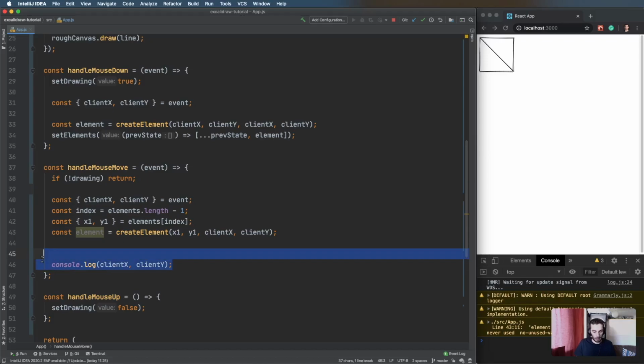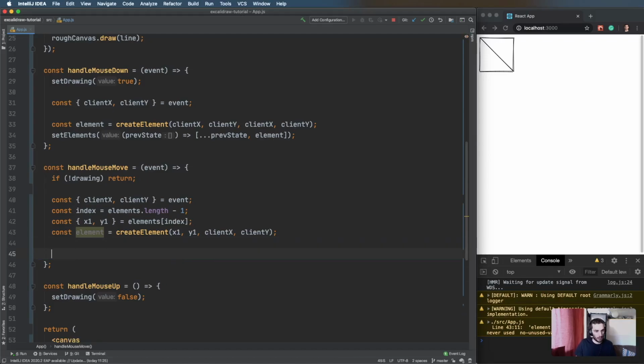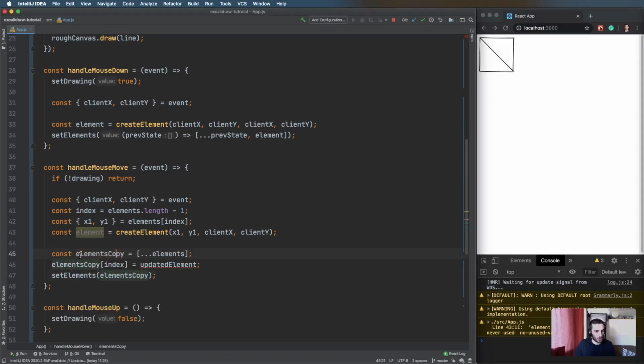So we can do that by, and what I'll do is I'll just copy this bit of code here. So what we're doing here, that's a good point. I've renamed this to update element just to explicitly state that that's the update element. So we're making a copy of the existing element just by popping that in brackets.